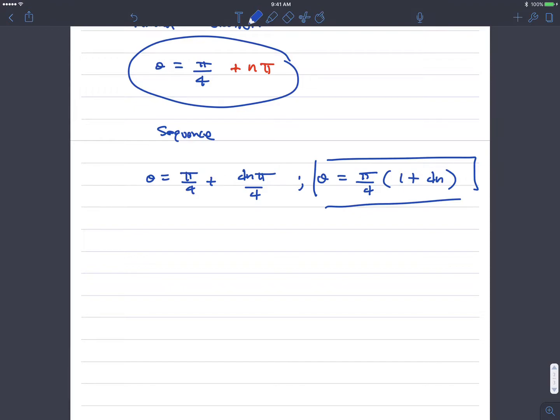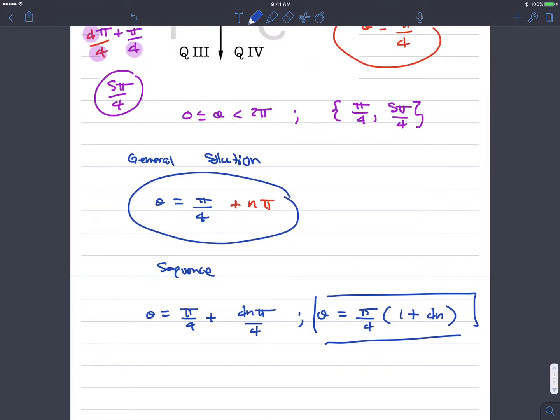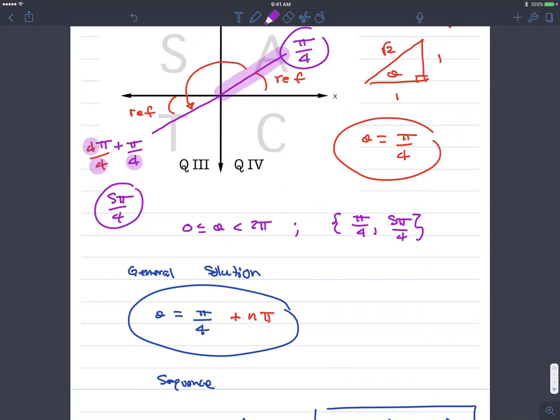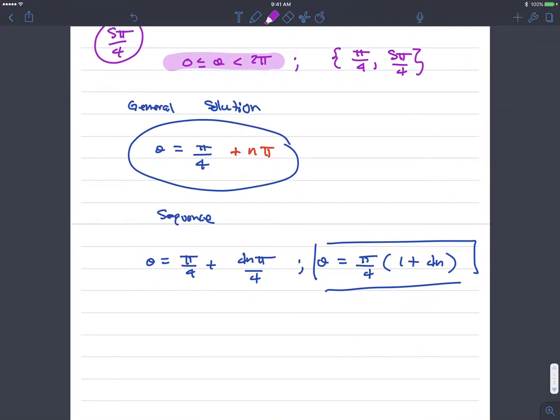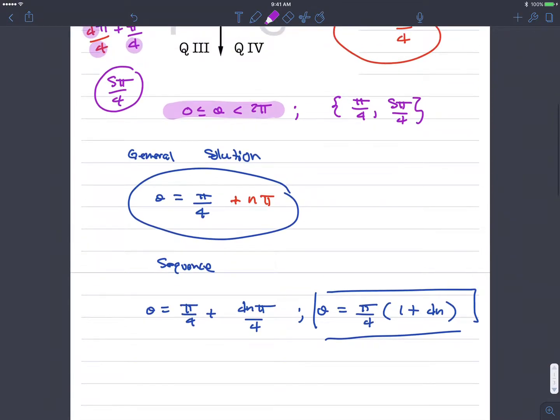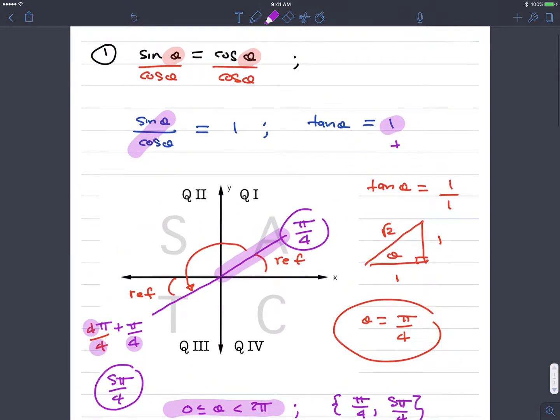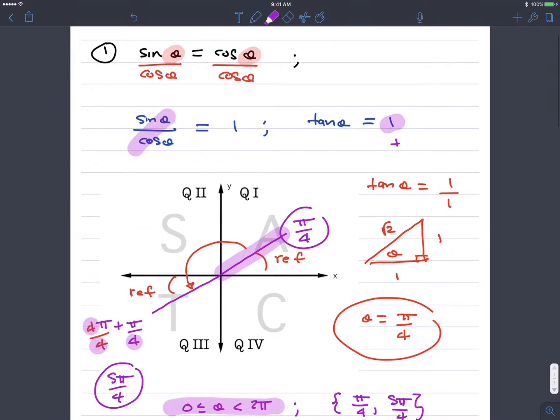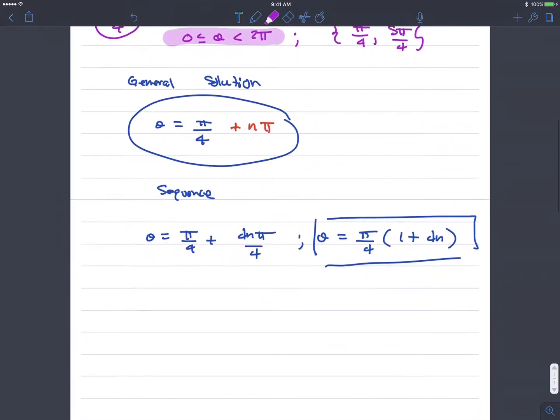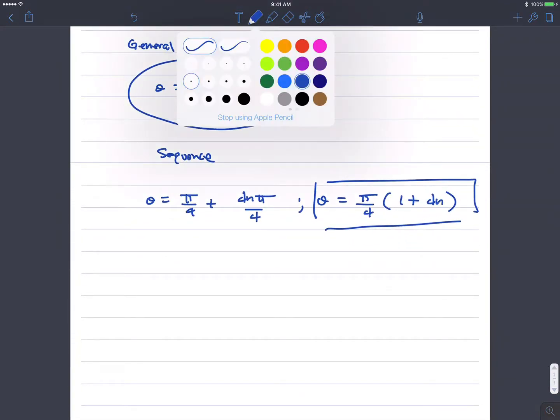Okay, if they change your interval of allowable answers, meaning if they want this not necessarily over 0 to 2 pi anymore, maybe 0 to 4 pi, 0 to 6 pi, doesn't matter. They could define your restriction any way they want. I want to just give you the general solution here, and we've talked already a lot about that. So this is how you handle a tangent situation. Okay, you guys okay with that? Or I should say sine theta is cosine theta. This is our first identity.